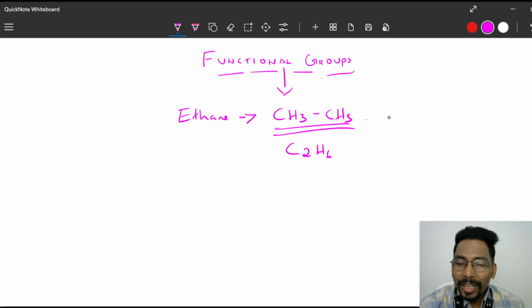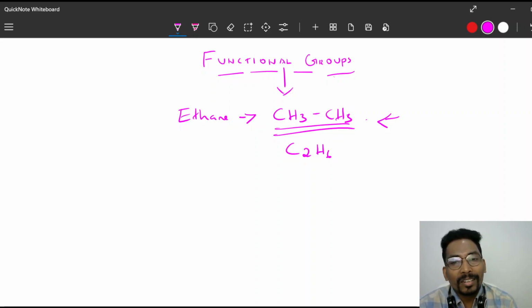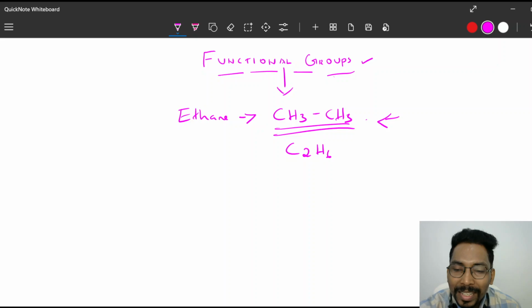But if any other atoms or groups, for example oxygen or any group, for example an OH group, or chlorine, fluorine or any acidic group, is joining a hydrocarbon, it will alter the properties of this particular hydrocarbon, or it will alter the functions of this compound. So the atoms or groups which join a hydrocarbon to change its properties or functions are called a functional group. That's why the name itself is functional group.